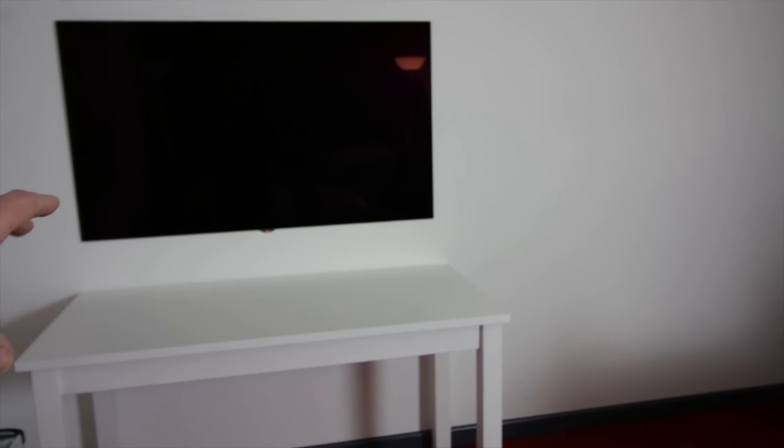Then over here, I've got I think it's a 60-inch TV, and I use that sometimes as a little set. I'll set the camera up over here, and I can sit behind that table and do an unboxing. But to be honest, guys, I don't think it comes out that well, so I've kind of given up doing that. I don't do that very often. Waste of money. And then over here, we've got a sofa bed.